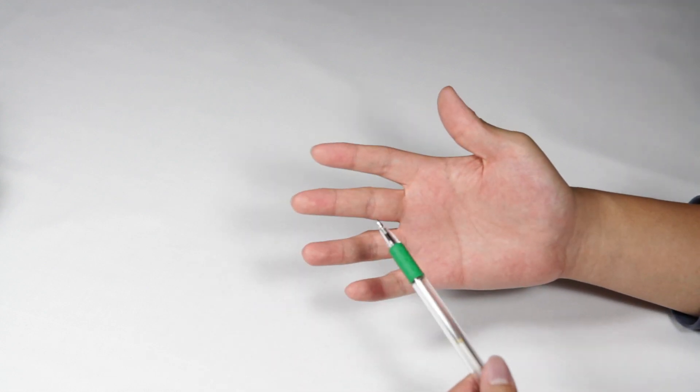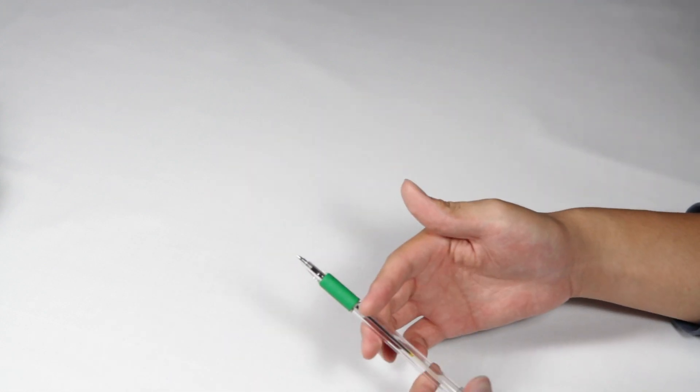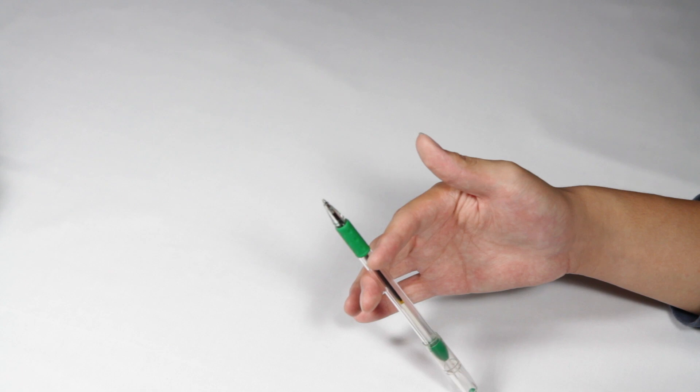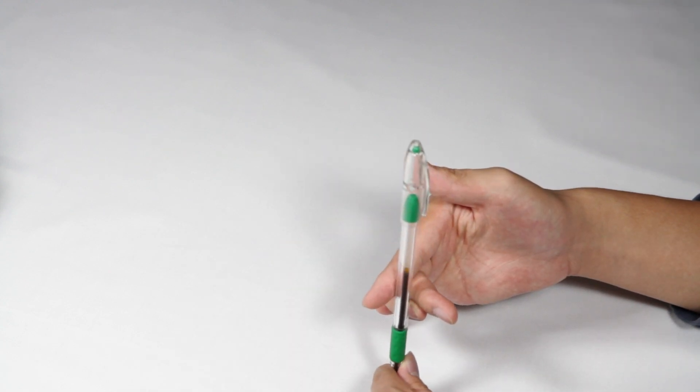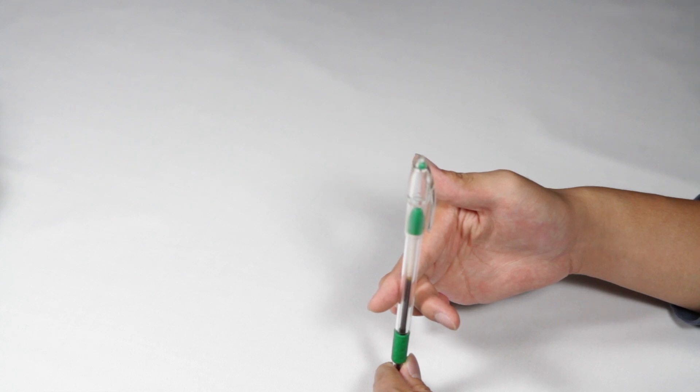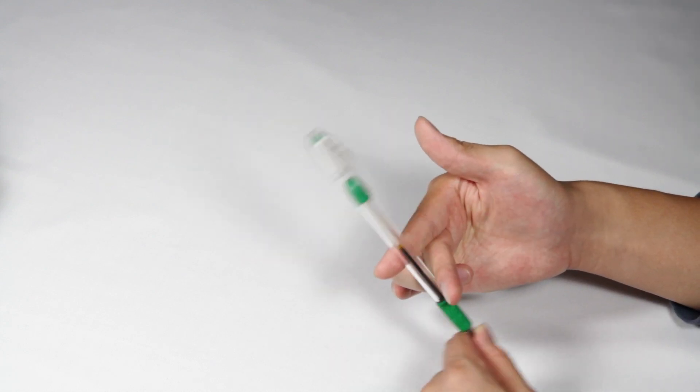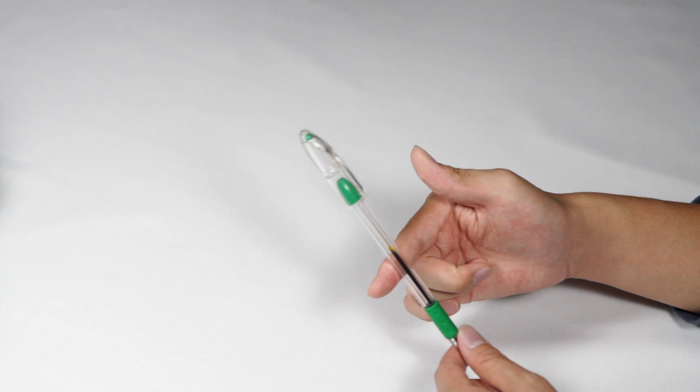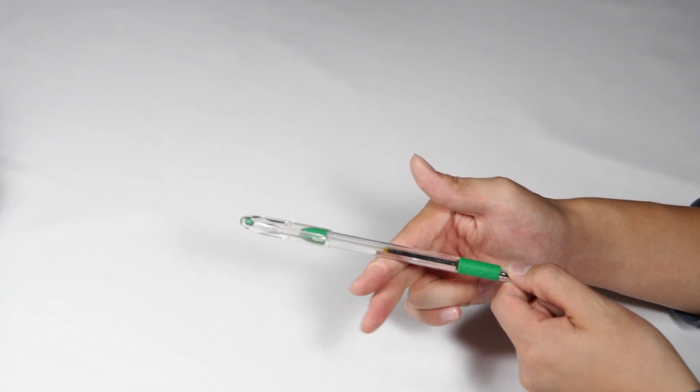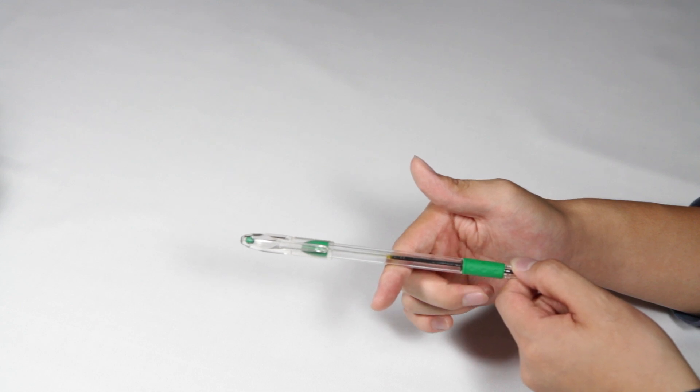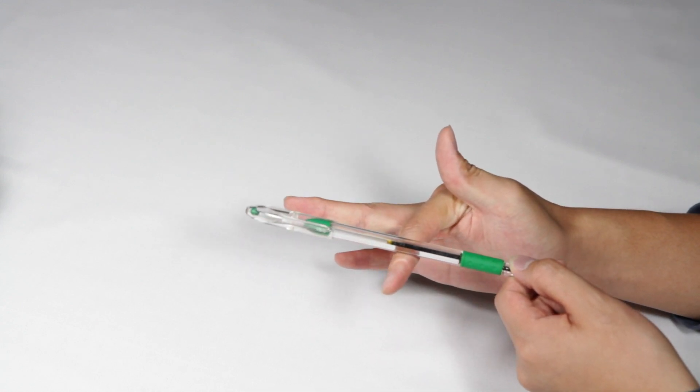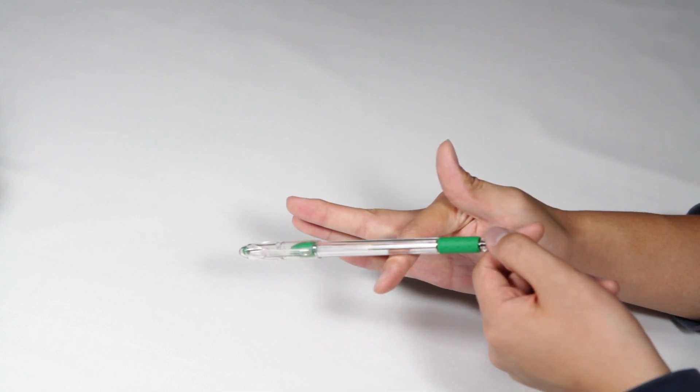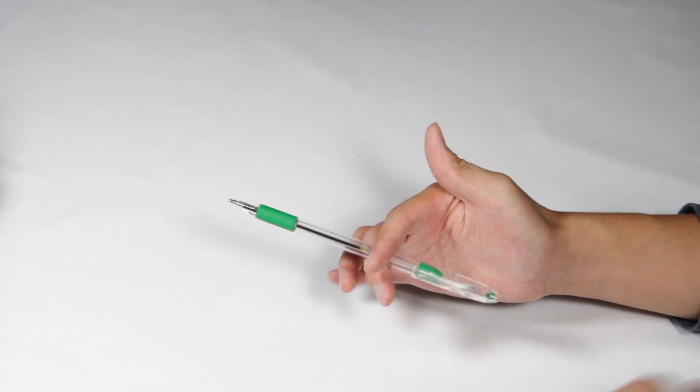So that is the push. The same concept can be applied to the middle and ring around as well. When you do the around, after you do the push, look at where my middle finger is right now. If I were to keep it here, the pen would hit it. The bottom part of the pen that I'm holding would hit it and wouldn't do the around. You need to move your middle finger in a little bit so that the pen clears it as it's spinning. But as soon as the pen clears your middle finger, you want to then extend your middle finger out and probably the rest of your other fingers too, just to make it easier.